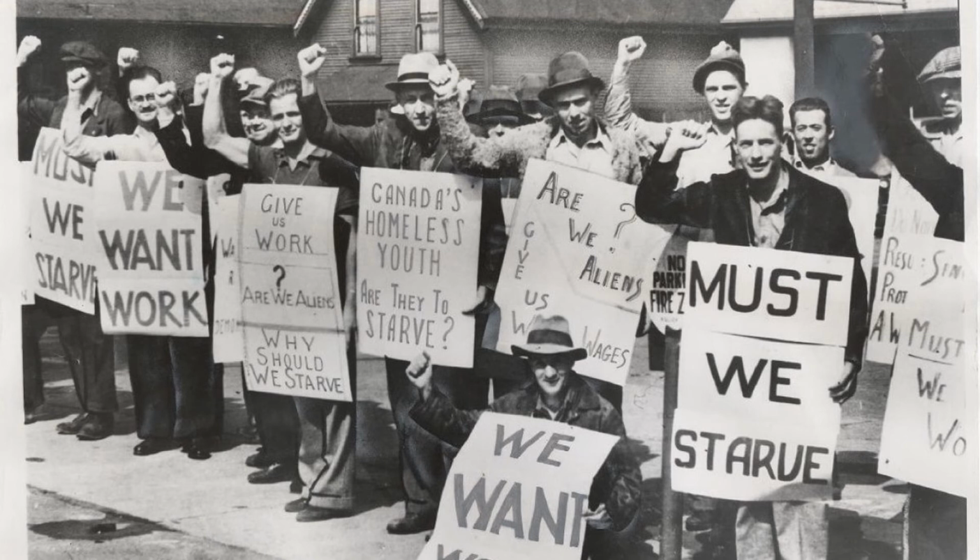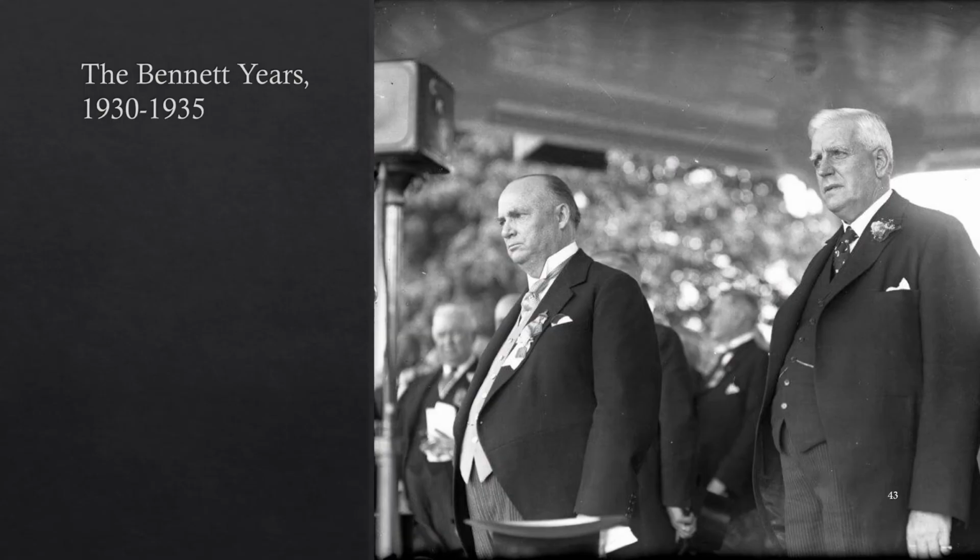The seeming success of the New Deal in the United States created pressure in Canada as well that Canadian politicians should try to do similar types of intervention. Here you see unemployed men from Toronto protesting, hoping that their government would actually do something about the Great Depression. And soon enough, in the election of 1930, government intervention in the economy became one of the major election issues. The 1930 election really was an election on the Great Depression.